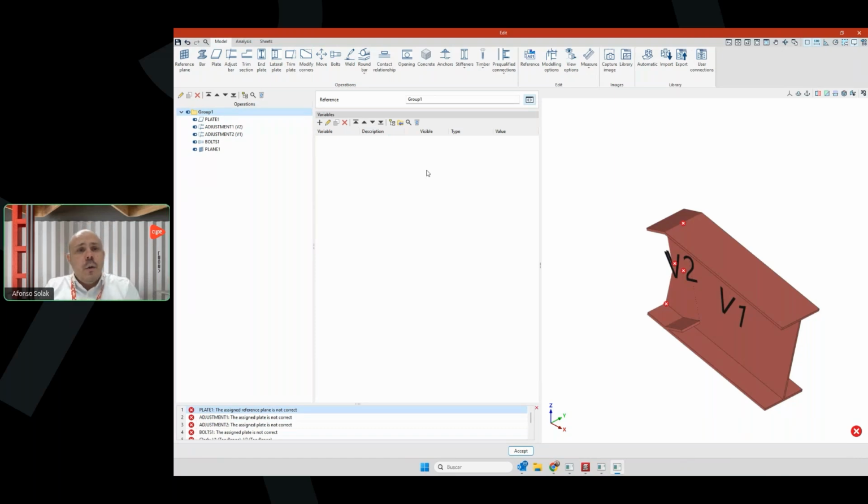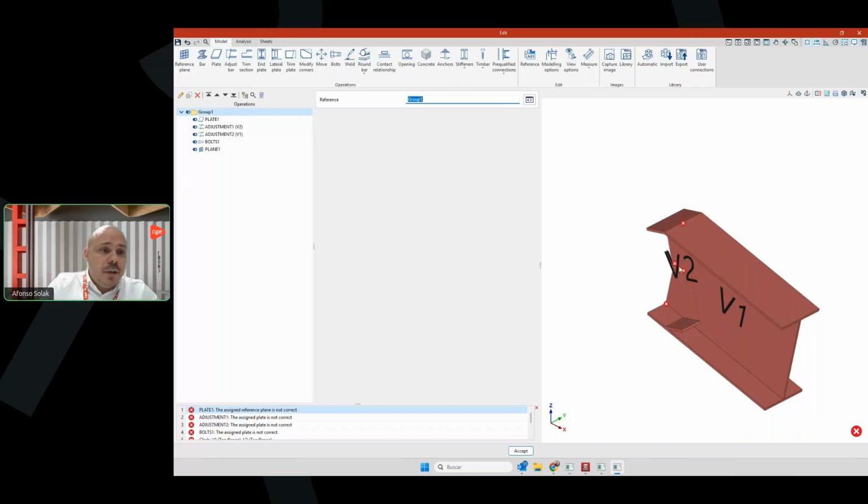Okay, so the idea is you first model a connection that could be standard, and then you use these buttons here to create these parametric connections. Okay, and you can save these parametric connections for the future. And usually with these parametric connections, you can decide which parameters of the connection would be possible to personalize, to customize or not.